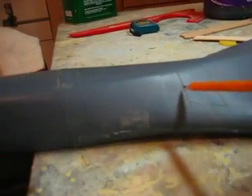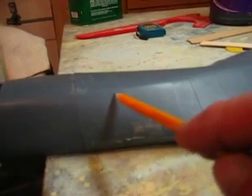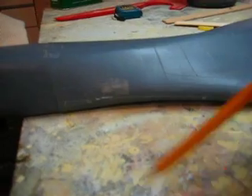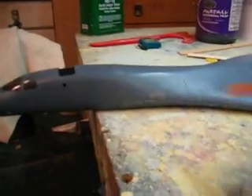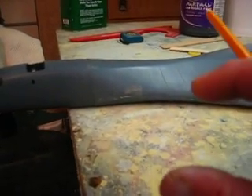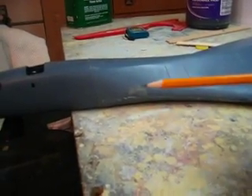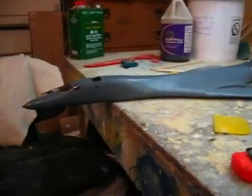There are easier ways to do that. You can come in with a bandsaw and cut everywhere you want to put a bulkhead, draw them out on a piece of paper, take it to Kinko's and have them blow it up — and that's how you can get all your bulkheads. Say you want to put foam in the middle: it's hard to find 4-inch foam, so you can take your bulkheads down to 3 inches, whatever the thickness of your foam is, and that's how far apart you put them. Put your bulkheads in, take your hot wire and cut around them — or a bandsaw, anything — then sand them smooth and come up with a pretty nice plug that way too.